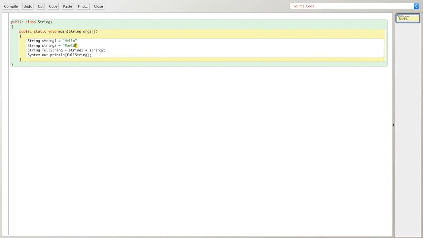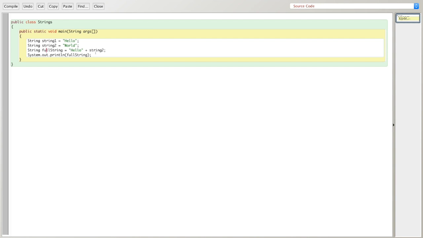But say I added a space right here at the end of the word hello, or one at the beginning of the word world, that would just add a space in there. And you can also use concatenation directly. For example, I could just type hello plus the word world. I would do the same thing. Or hello plus string 2 without the quotation marks there. So that'll write the word hello plus string 2, which is here. That all works for concatenation.